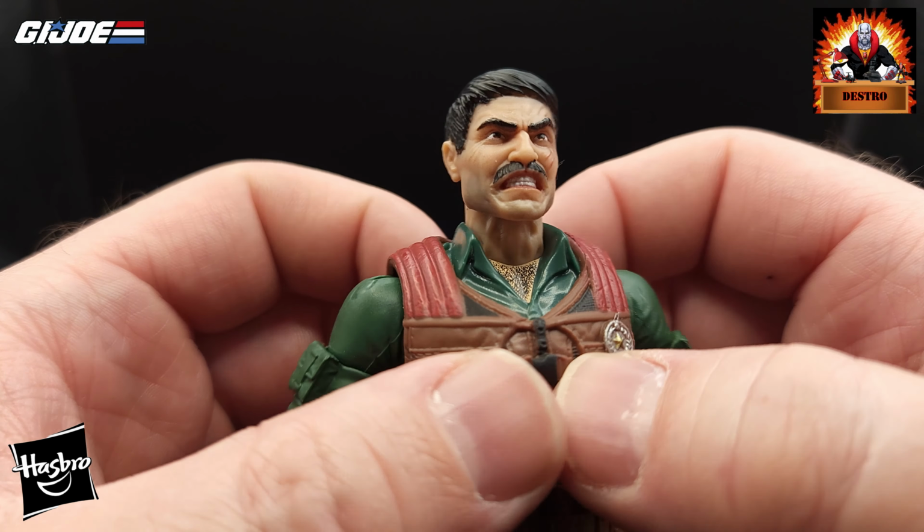Going down, we've got just green legs on this guy. I'm sure we've seen these legs somewhere before, but I'm not too good at matching up where we've seen them. But they're looking good. You got the brown knee pads on there. We've got a gun holster on his right leg for that revolver. Going down, we've got some brown boots here. We got the black flaps on the front. Probably a little extra protection on those boots from dog bites. But overall, looking great there.